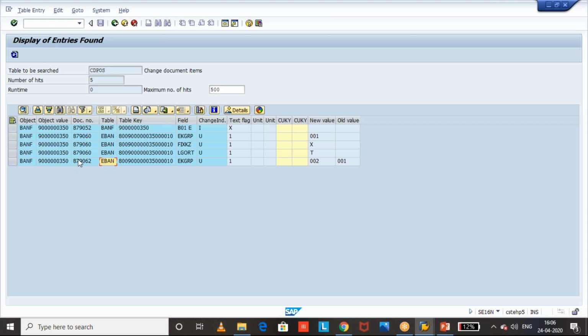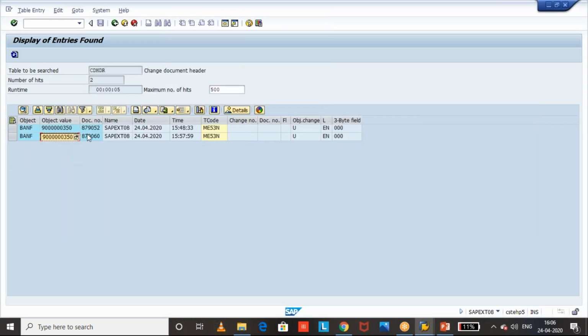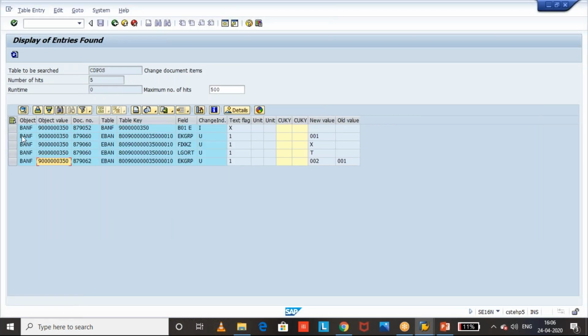So first pass the document details in CDHDR, get the document number, and take this document number and, if possible, object ID as well, and pass it in CDPOS to get your exact entries with high performance, without any slowness in the program when you get the data.